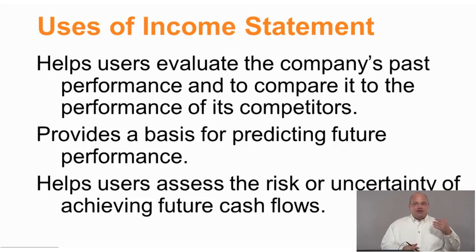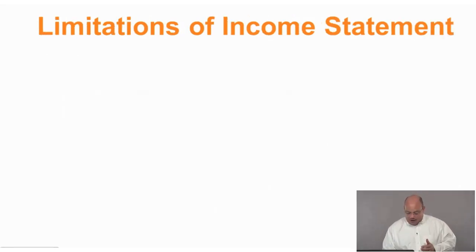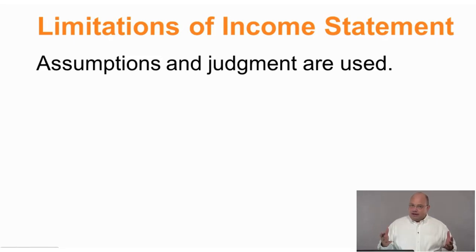And this helps users assess the risk or uncertainty of achieving future cash flows. How have we done? Predicting that, taking that into the future. This is a series, this is the year's transactions. What are the results of all of those transactions? Now, what are some of the limitations of the income statement? Well, there's assumptions and judgment in it. How do we calculate depreciation expense? We make an assumption about the useful life. We make an assumption about the salvage value. Okay? What was the gain or loss on the long-term contract? We make assumptions about future costs. There's a lot of assumptions and judgments in the income statement.